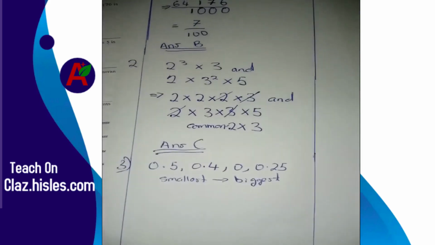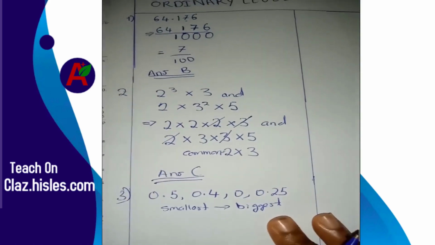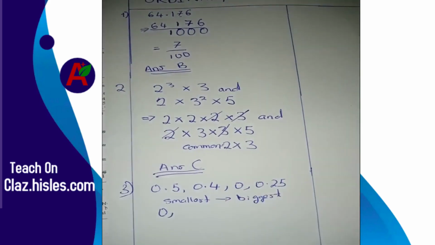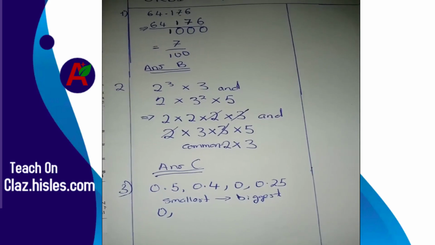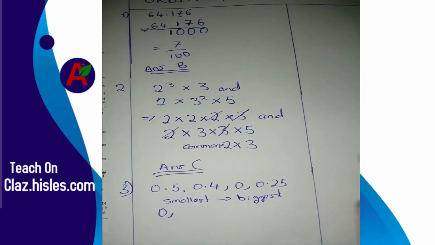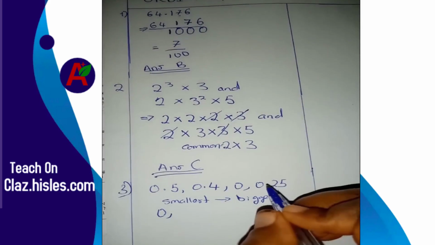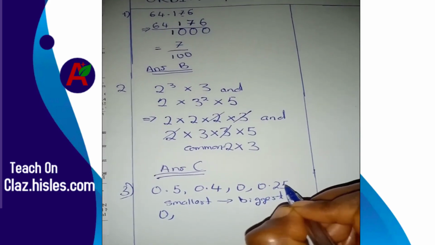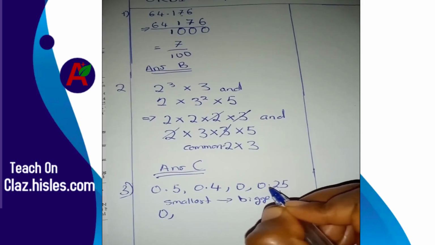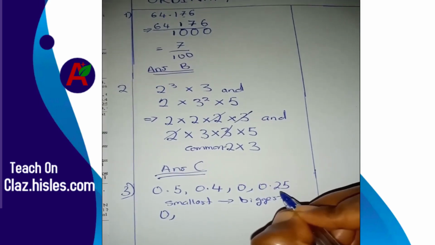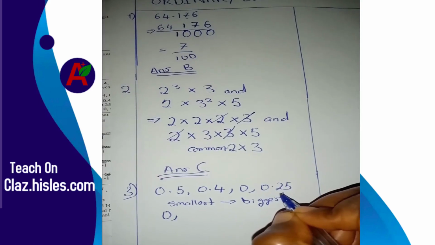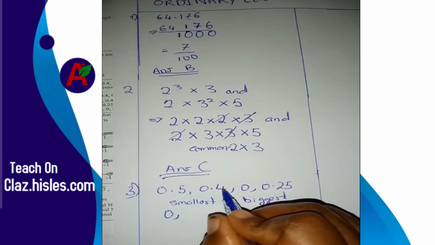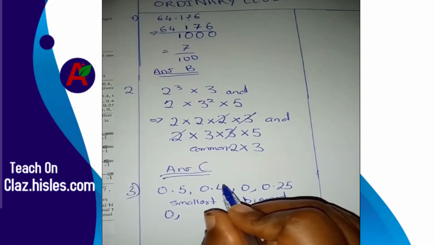So what's our smallest number here? Our smallest number is definitely going to be 0. After 0, what is the next smallest number? Don't forget, after the decimal point, we start reading the number singly. So this is not "zero point twenty-five", it's "zero point two five", because like we said, this is 25 divided by 100, which is way smaller than 0.4. A lot of you are going to think it's 0.4, but this is 4 divided by 10.